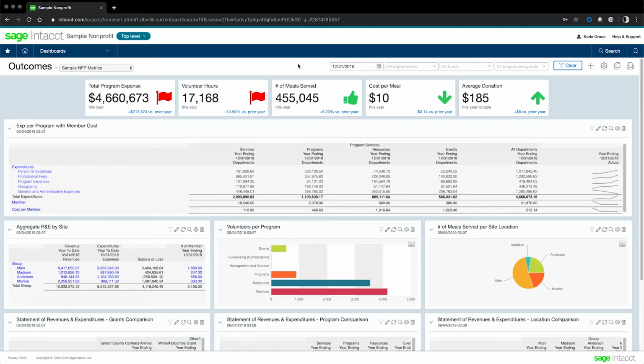I'm going to walk through some of the aspects of the dashboard you're looking at. Then we'll move to other dashboards, look at the menu of dashboards, and wrap up with how this relates to reporting. One thing I want to point out right off is that this dashboard is not a snapshot from previously exported data. Unlike other dashboards or visualization tools where they're exporting data to build out a dashboard and you're looking at metrics from yesterday or last week, this dashboard shows live, up-to-the-minute data.